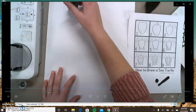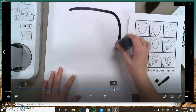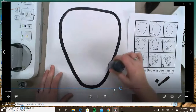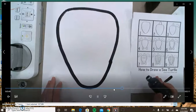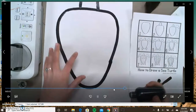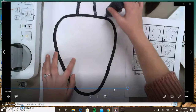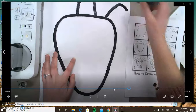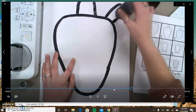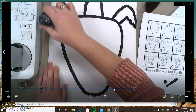But essentially what you're going to be doing is drawing your turtle again. And I want you to remember to draw big, not so big that it can't fit on your paper, but big enough so that it fills a lot of your space. Basically, I'm redrawing everything that we just practiced. So the shell, the head, the arms. Again, you guys can put any little artistic twist you want on it. Your arms don't need to look exactly like that. The head doesn't need to look exactly like that. You can create it however you want.